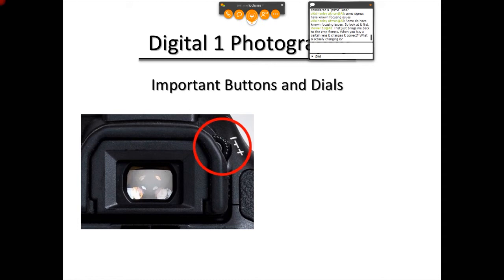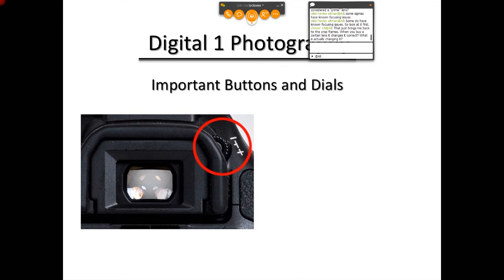A couple of other things that I want to touch on are some important buttons and dials. First thing I want to touch on is what you're looking at right here, your viewfinder, and this should be in existence on any camera that has this type of viewfinder. Again, this is a standard viewfinder. Some of the newer cameras are coming out with electronic viewfinders. Personally, I don't care for the electronic viewfinders because a lot of people look through them and they'll see a lot of noise and a lot of grain, and they'll think that that's what's happening in their pictures. It's not. That's just strictly a viewfinder. Your camera settings are going to determine what your pictures look like.